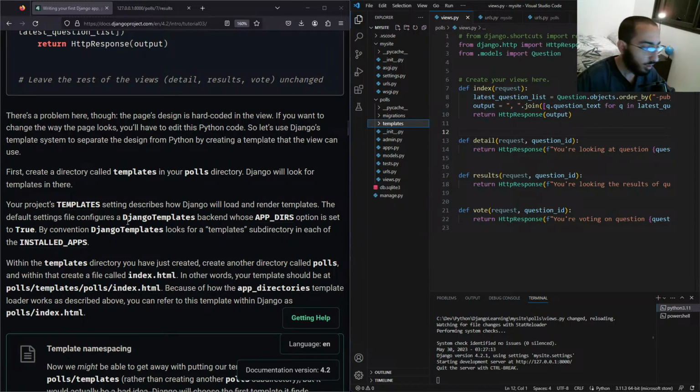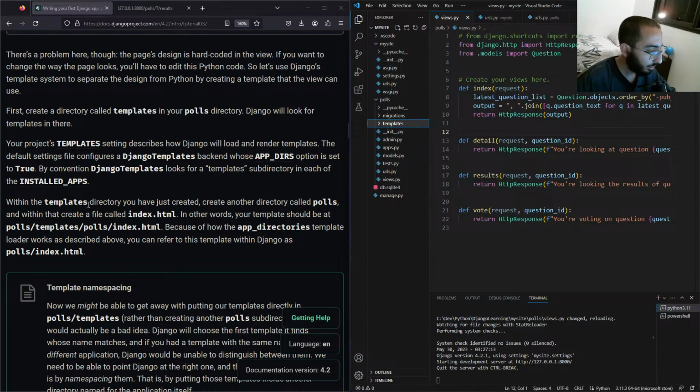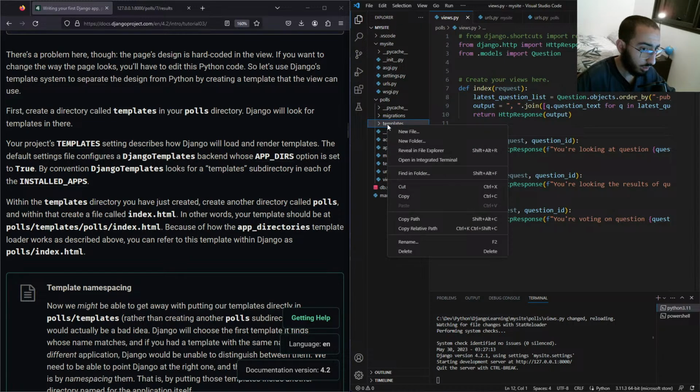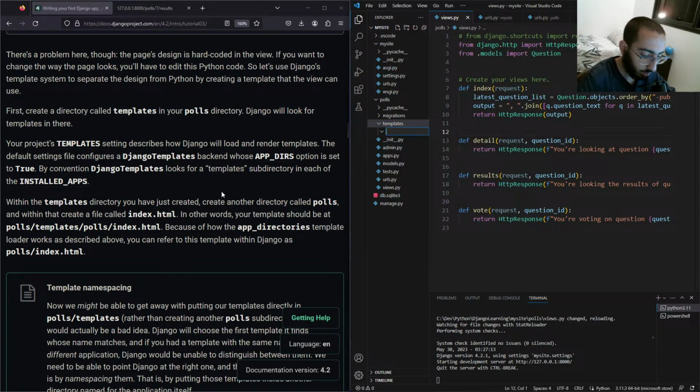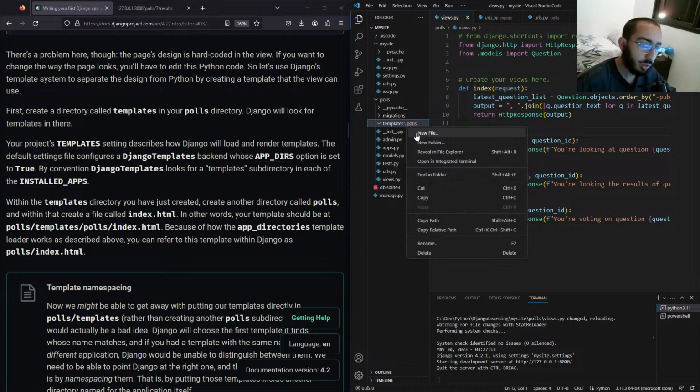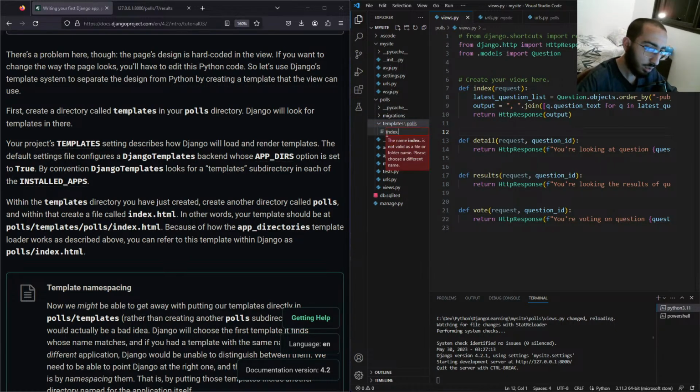Cool. And within the templates directory, you have to just create another directory called polls. Really, new folder, polls. And within that, create a file called index.html. Okay. Index.html.